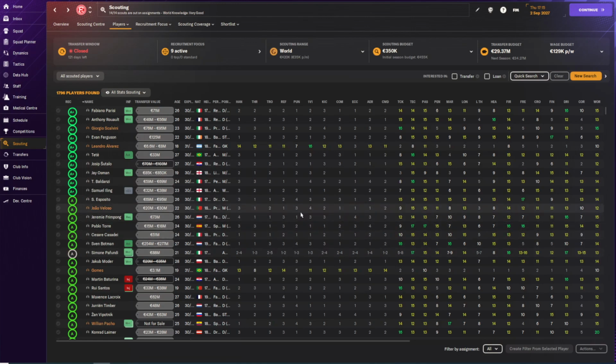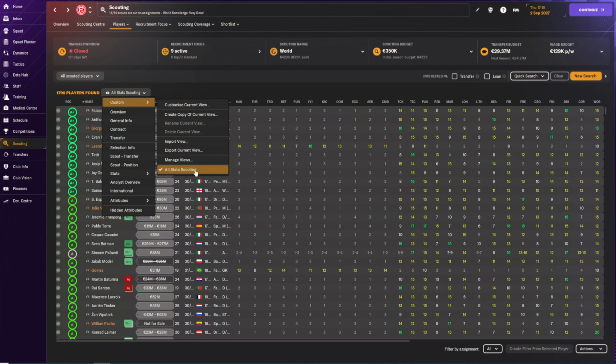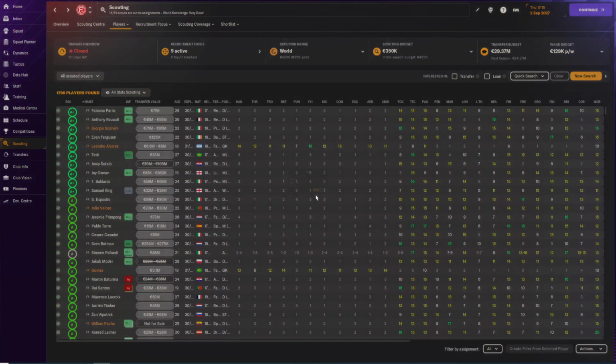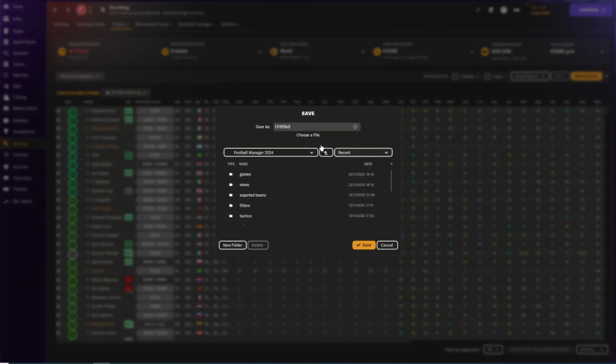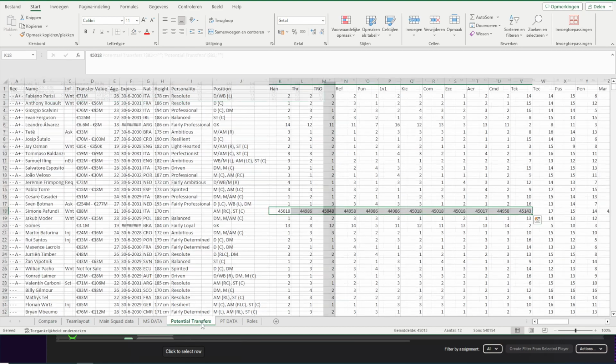Of course, if you now go and Control A, once again, this is also a view that I've made, by the way. It's a viewed all stats scouting, so I've gotten all stats. You go Control A, Control P, and then you go to web page. You click on web page and you save it once again as you want in the file where you want it to be. How it looks like then is like this.